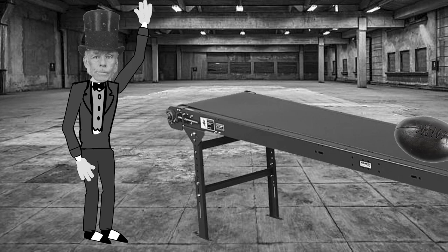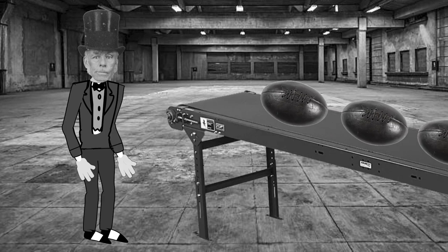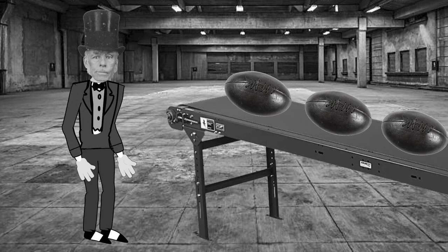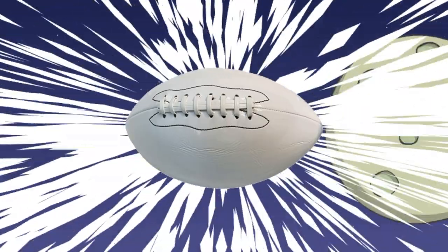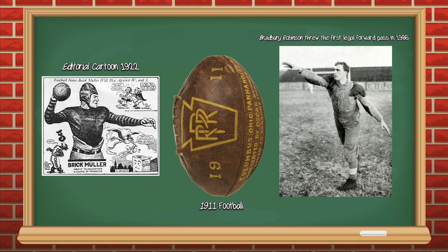This is where Richard Linden comes into play. He was a shoemaker who introduced manufactured inflatable balls, and he invented a football that was easier to throw, carry, and punt. These footballs were shaped like plums, and if you notice any white balls during this time, white balls were popular during the night so they could be easier to see while in the air. Passing was officially legalized for the sport in 1906, and major rule changes required major ball changes.